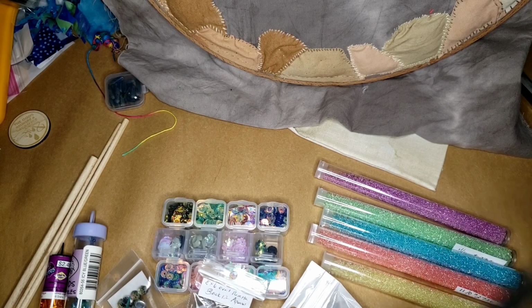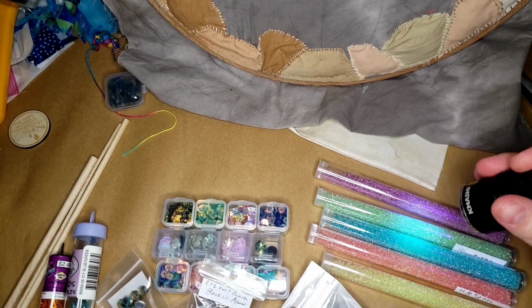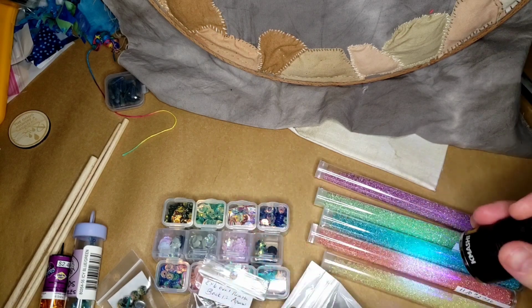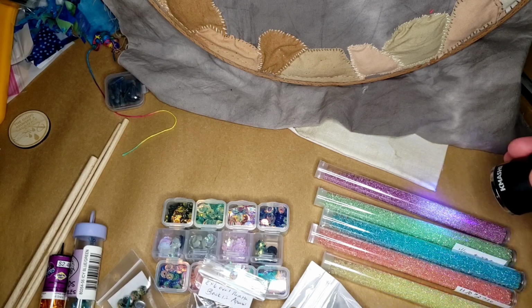These ones, however, glow. Where's my UV light? These are our new glow beads that are very glowy, and they glow in different colors too. Some of them glow green, but some of them glow different from the color that they are on the outside. So we have fun glowy things.